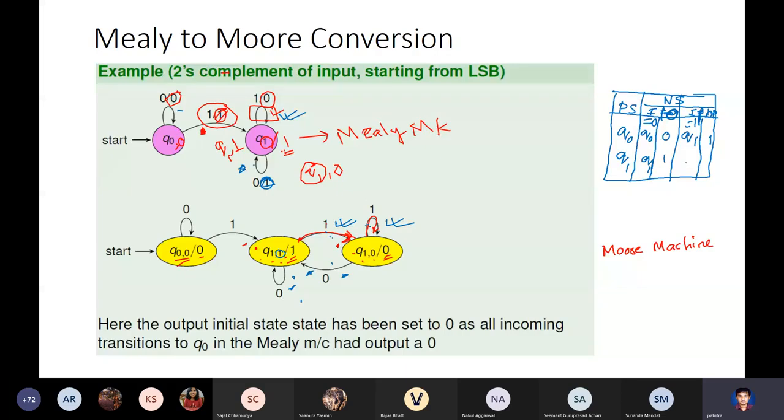So what will happen in the equivalent Moore machine? You see, the number of states will increase. In terms of the transition diagram, what is special about a Moore machine is that this output, if you look at a particular row, should be the same for all the inputs. For all the inputs, this is not a Moore machine because the output is different here. Output is different here. Okay, it should be the same. So how do we achieve that? We increase the number of states.